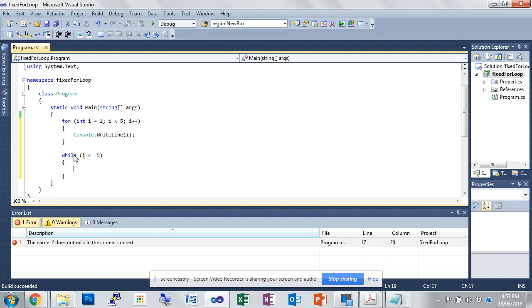So in this case, what we're looking at is we've got an I here. We've declared an integer called I. We're testing that I to see whether it's less than 5. We're incrementing that I to move it up. We're outputting I. So clearly we have a variable called I, except we don't. The scope of the variable I is only available within this block of code here.